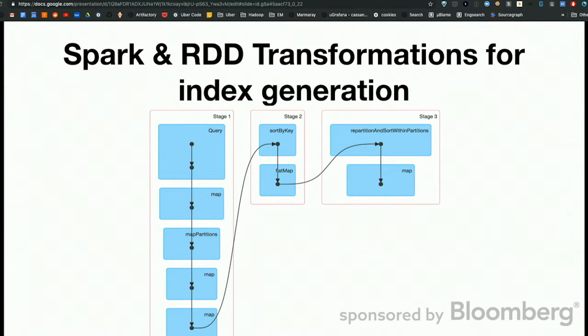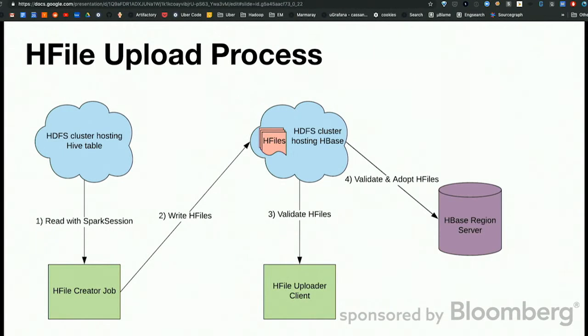And so the partitioning is unchanged here, and that helps us not have to shuffle data around too much. Each partition corresponds to a non-overlapping key range for H files. The reason we do that, if you look at the H file upload process, is that we do it on purpose so that each partition corresponds to an individual H file that we create in the back end, right? If you didn't do that and you uploaded these H files into the back end, the upload latency would be severely affected because you'd have to split the H files on the back end, and that's not good.